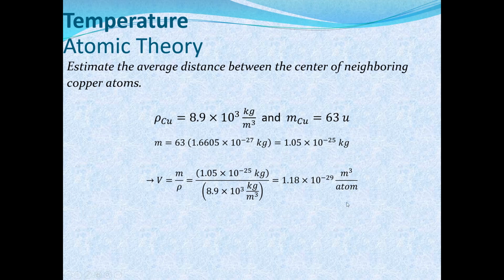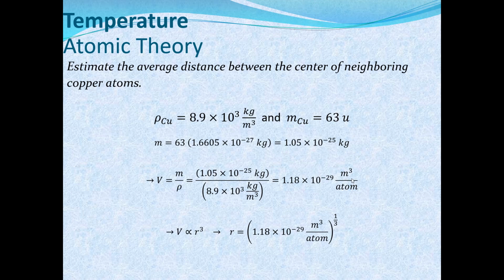So this is how much volume each atom is going to take up. Now, first, they want us to estimate the average distance, meaning we just want to get a rough idea of where it is. The thing is that volume is proportional to the radius cubed. I could always say it's probably separated by a sphere around it and find the actual radius. But again, I'm estimating.